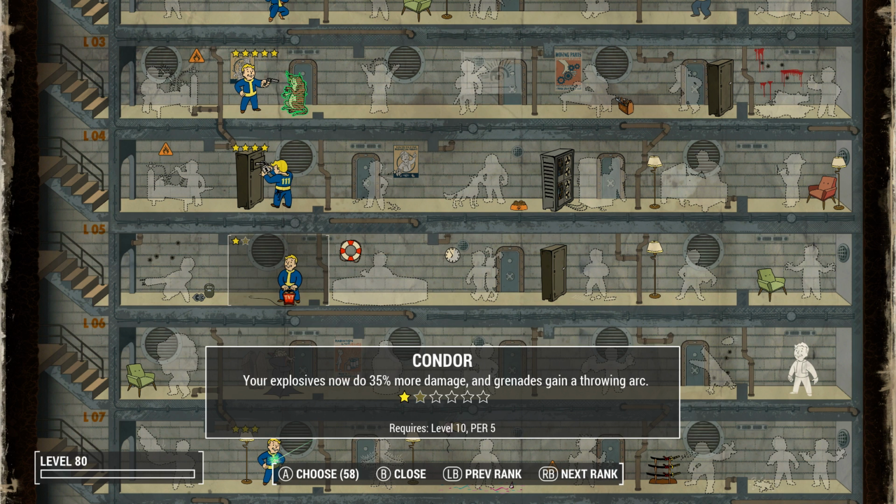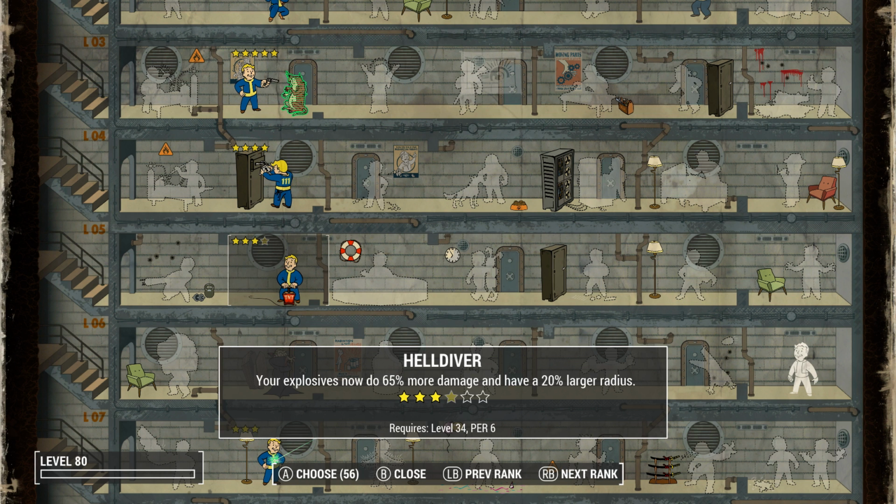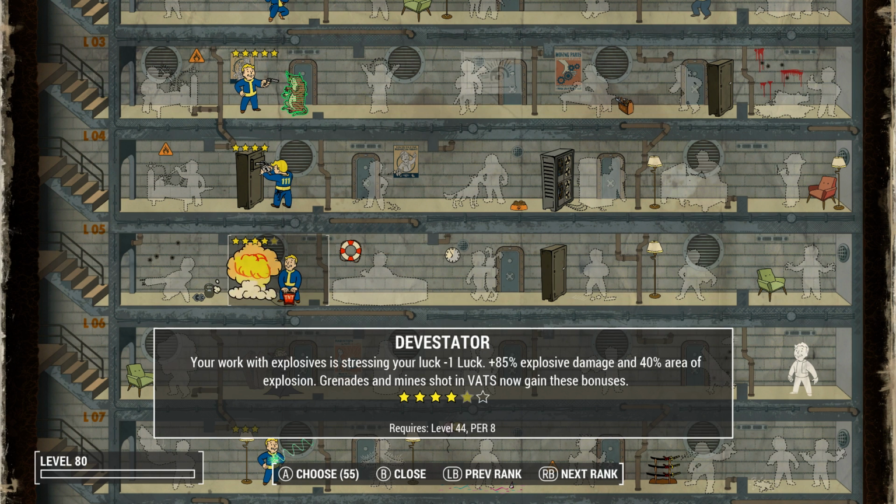It starts at 15% damage. The next one is 35% damage and you gain a throwing arc. Your explosives, all these are named after World War I and II bombers. Strike. Your explosives now deal 50% more damage, gain 1 perception. Your explosives deal 65% more damage and have 20% larger radius. And your work with explosives is stressing your luck.